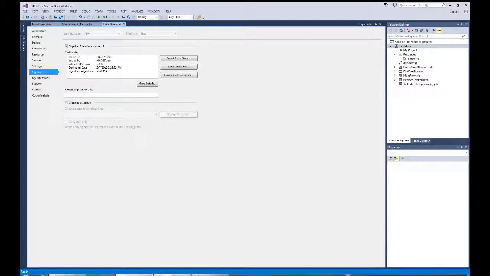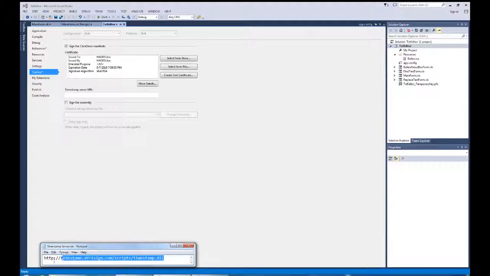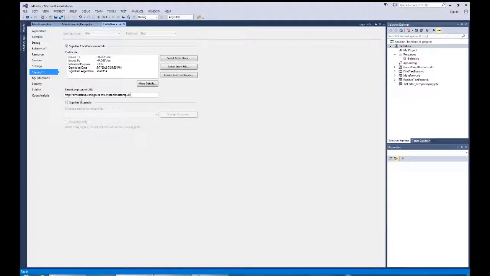And so I'm going to grab real quickly the timestamp URL and paste it into the timestamp area on that. This will go out to VeriSign and use their timestamp so that if this certificate runs out, the program will still be available for the user. So this takes care of the ClickOnce manifest.